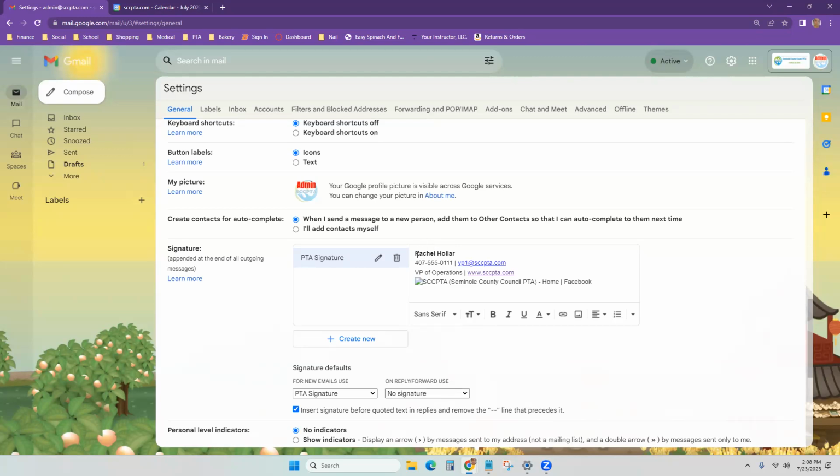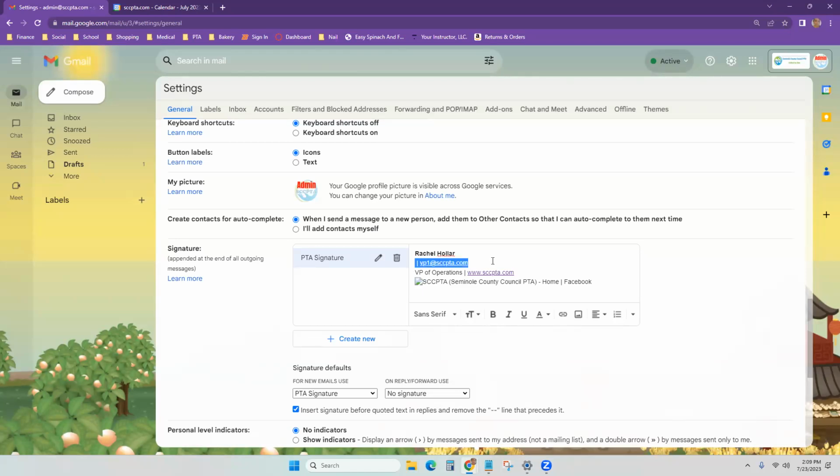Your name, your phone number, if you're comfortable giving it. If you're not, that's totally fine. If you have a PTA phone number, which you can set up through a Gmail account, and you need help with that, you can always message me later. I can show you how to do that. So if there's a PTA phone number, you can use it. If not, absolutely take that out.